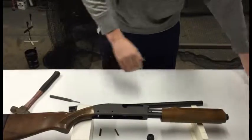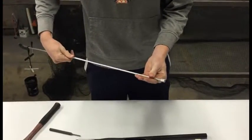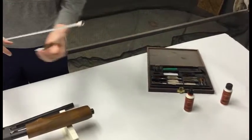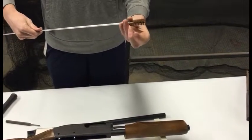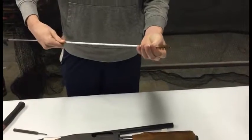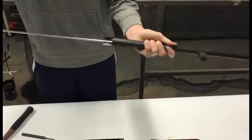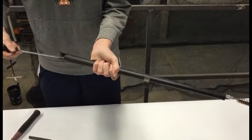You get a gun rod that will clean your gun. You grab a brush that will fit the size of the barrel of your gun. Usually it says on the brushes what gauge, it has the number of the gauge. So you just screw that on, and then start with the barrel. You just push it through all the way and pull it back through.